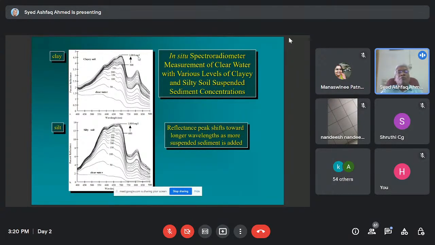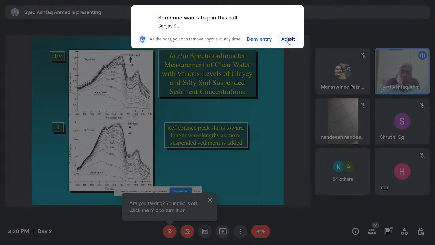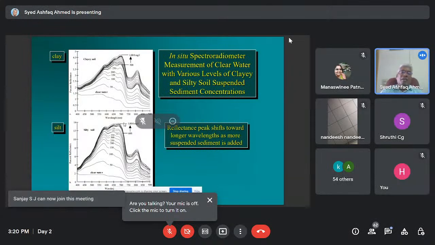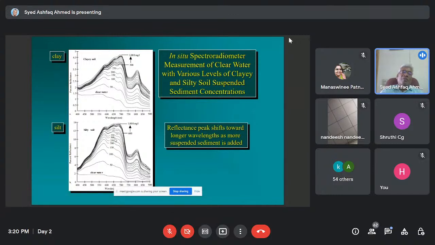How the properties and the reflectance will differ, you can see in this diagram. As the wavelength increases, you can see the different properties of reflectance and absorption. Based on these studies, you can very clearly demarcate the presence or absence of fine sediments, clay particles and silt grade materials. Likewise, you can see the presence of clay particles, silt and soil particles, whereas for clear water the reflectance remains almost the same, nearly 1% or 2%. Along with the wavelength, they behave similarly whether it is clay or silt particles. You can see the different absorption and reflection in the regions of different wavelength, red and near infrared. These are the properties you can study using suspended minerals.